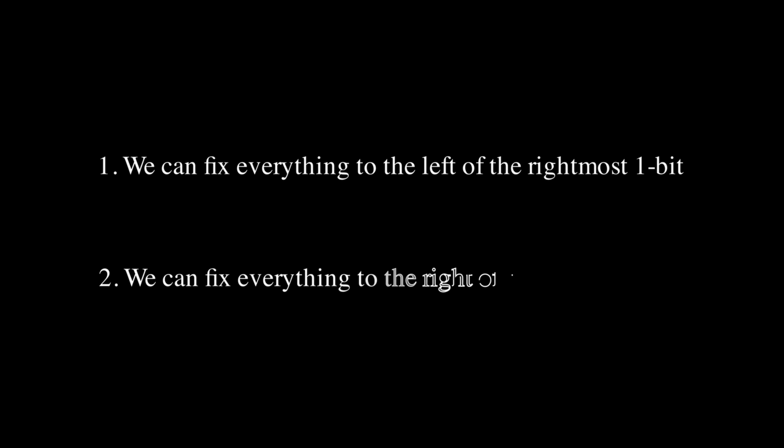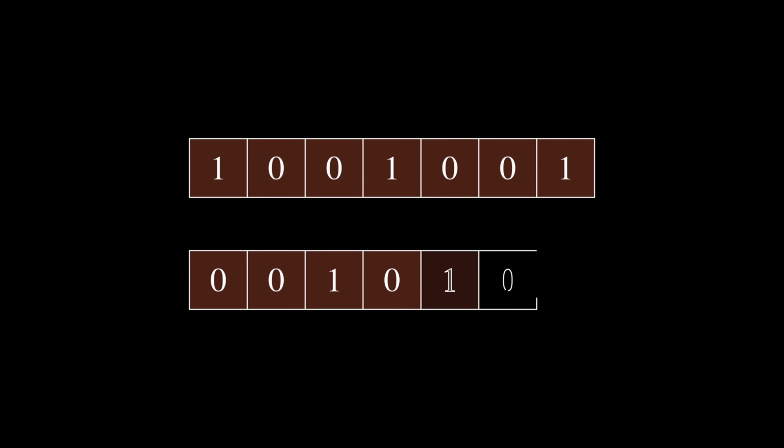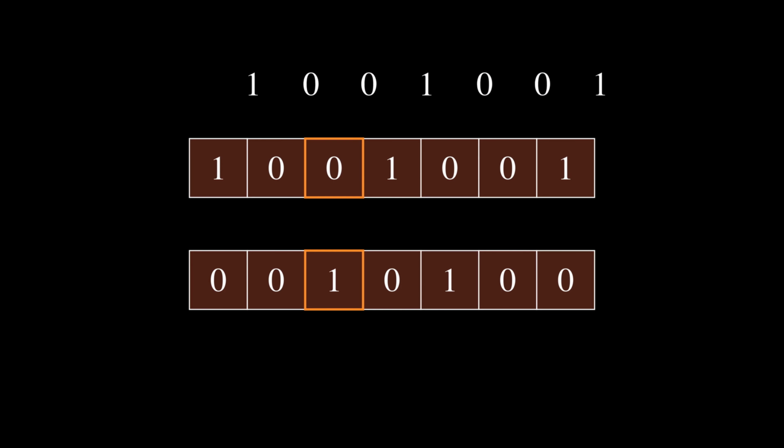Now, with these two algorithms that we have created, are you convinced that from the rightmost bit that is 1, we can fix everything to the left of it, and from the leftmost bit that is 1, we can fix everything to the right of it? Now, these observations are enough to finish the problem. Firstly, we find the leftmost bit in B that is 1. After we do this, we check if that bit position in A is also 1. If it isn't, we can just shift the bits and XOR to make it a 1.